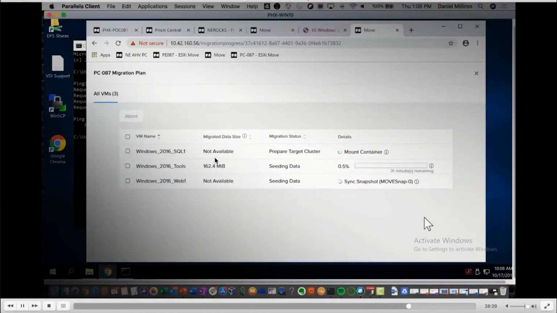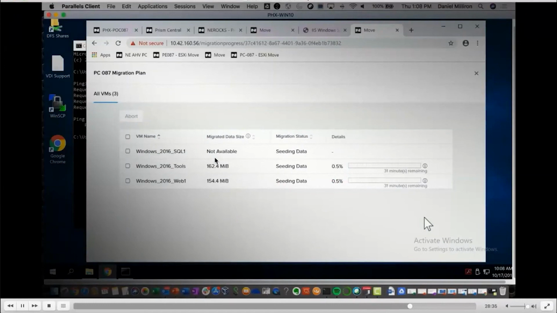Migrating all this data, you see it'll take up to 30 minutes. Again, I have this set up a little bit, so it won't take quite that long for us. As soon as it creates that snapshot and starts syncing it, it starts to define how much data it thinks it's going to end up having to migrate.